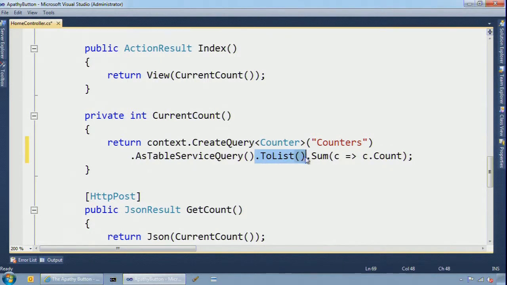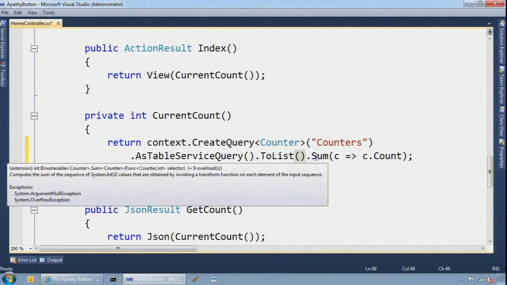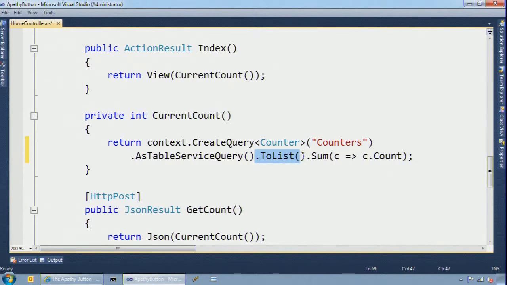If you just put .sum, it will try to turn that into a query against table storage. The WCF Data Services client will say, he's trying to do a sum, let me send that as an operation to table storage. And then table storage will say, well, we don't do sum, so stop asking us. The toList basically says, bring it all down locally, and then I'm summing it in memory.